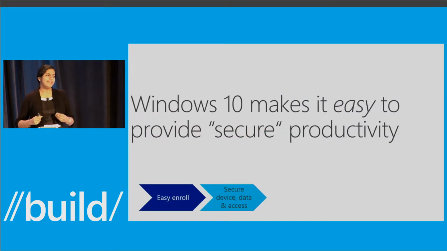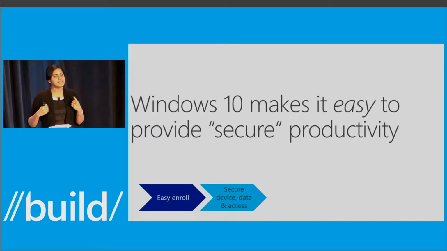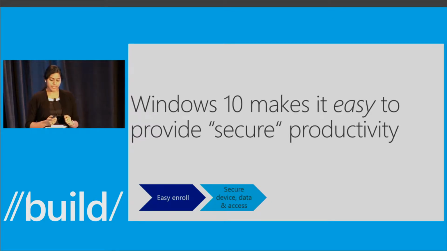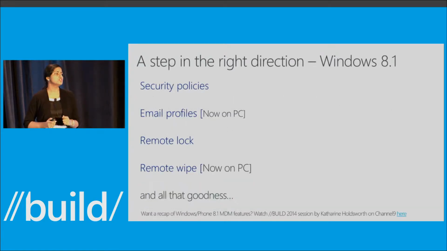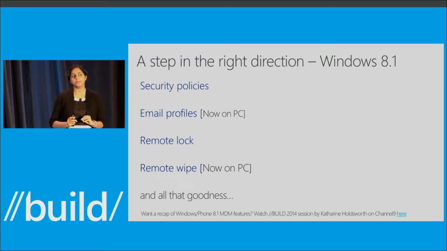So why did you ask me to enroll my device before I could connect to corporate Wi-Fi? Because you could manage my device and ensure that I have all the things that I need to be productive, and at the same time that my device is secure. Windows 10 helps you do this through MDM by adding on to all the rich features that we already had for Windows 8.1 through MDM.